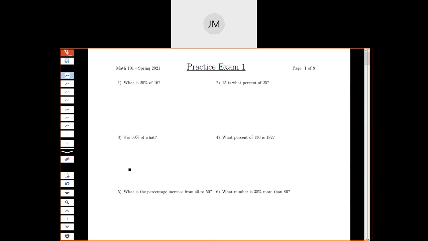The wording for question four. The way that I like to go about these finding percent questions is to take each word and translate them directly into a symbol. So when I see what, I can write the variable x, right? Because it's just some variable. Percent of is code word for multiply. It also tells me that I'm going to find a percent in the end. And then I have the number 130. The word is in math translates to an equal symbol. Right. Is, you know, like apples are red. It would be like writing in math apple equals red. Now we have the number 182.